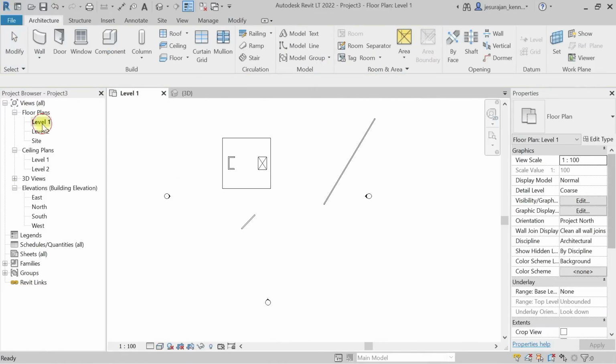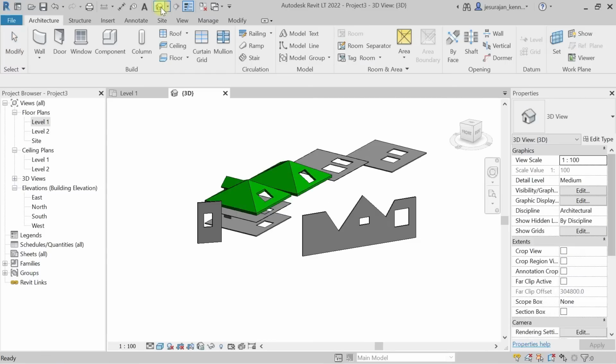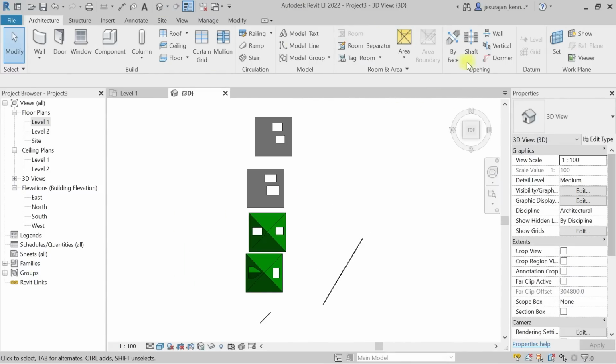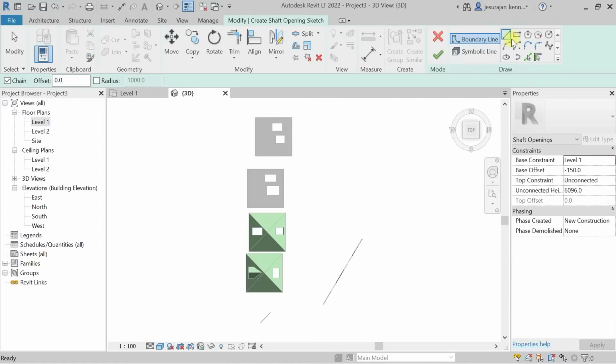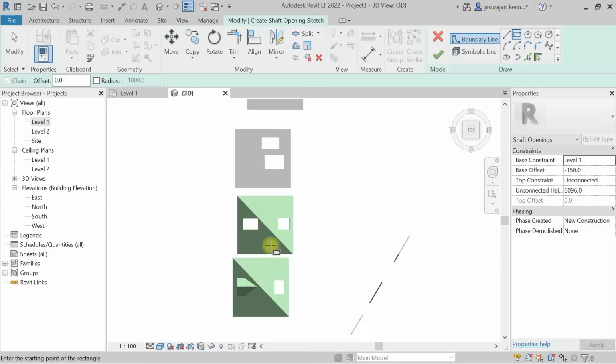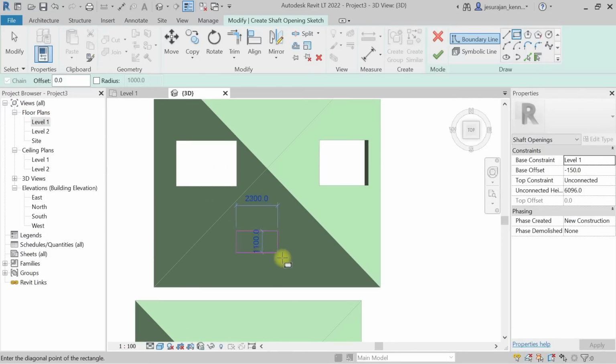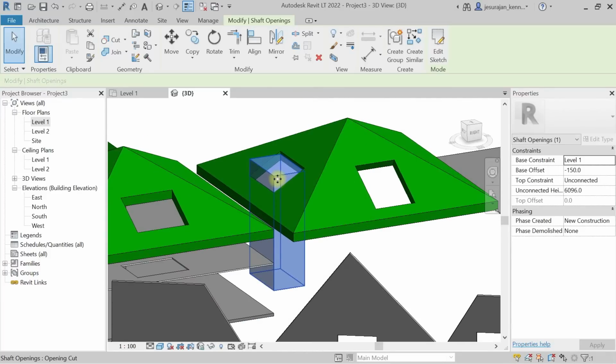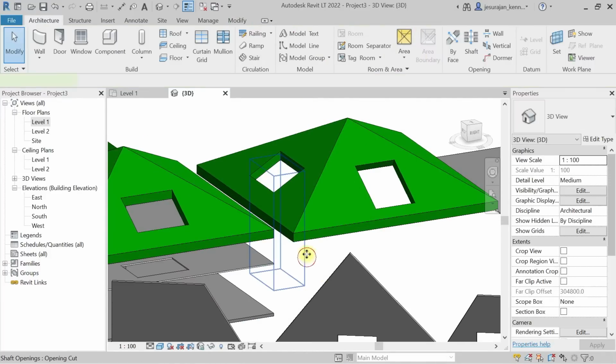I'm going to level 1, or I can do it in the 3D top view. I'm going to take shaft, draw the boundary and then say finish. Now you can see this is cutting through the roof.